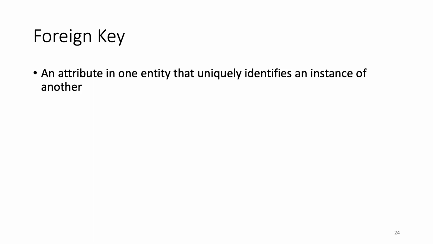For example, we have a car. The car has a registration number, but it also has an owner. So in the car entity, we probably have an owner ID, which is the driving license number of a driver over here. So a foreign key is something within an entity. It doesn't identify that entity itself. It might be a composite key in order to do it, but it identifies uniquely another entity which is linked or is related to it.